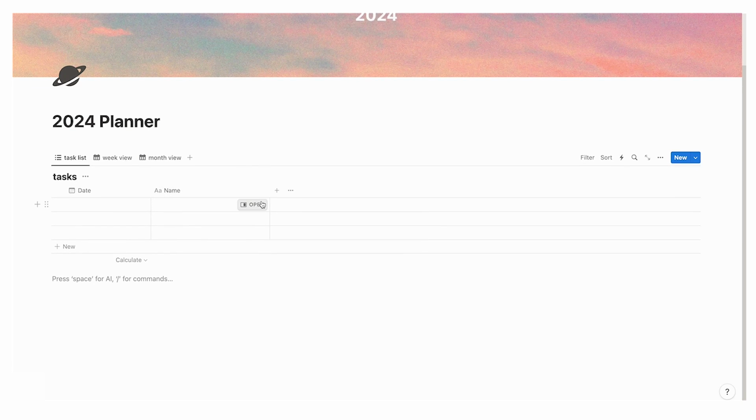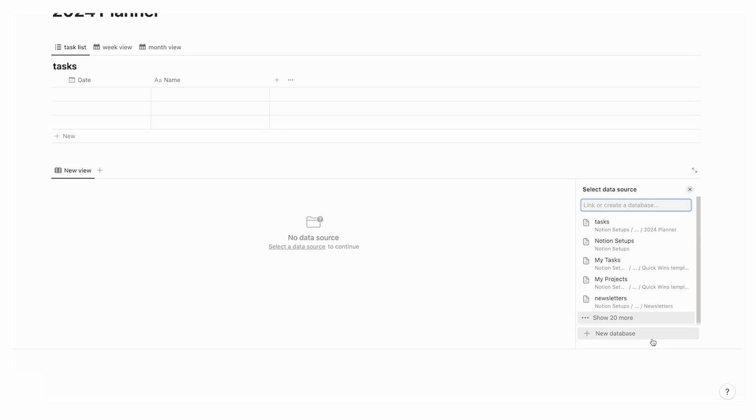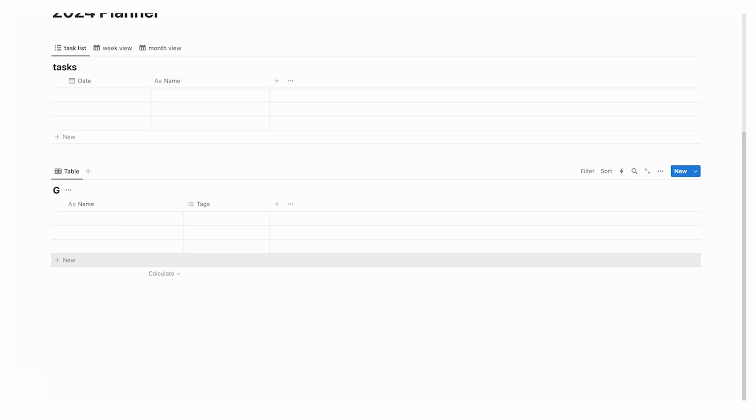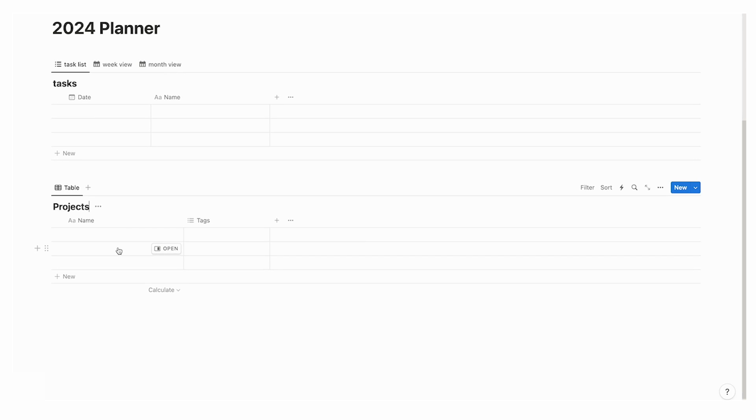So for 2024, you're obviously going to have a bunch of projects. Now I always say that you don't have goals, you have projects. So we're going to create a new database. Now the thing to bear in mind here is instead of writing in your goals, lose 10 pounds, start a business, blah, blah, blah. These aren't goals, these are projects. And a project has tasks inside of it. Goals can be very aspirational, but we need to have tasks associated with it. So that's why we're going to do projects instead.